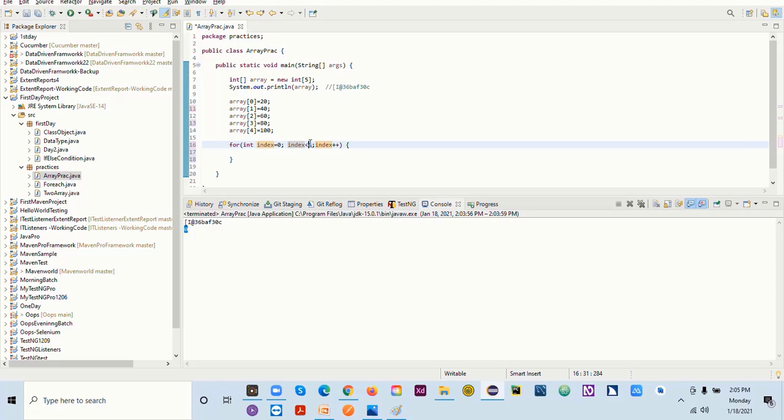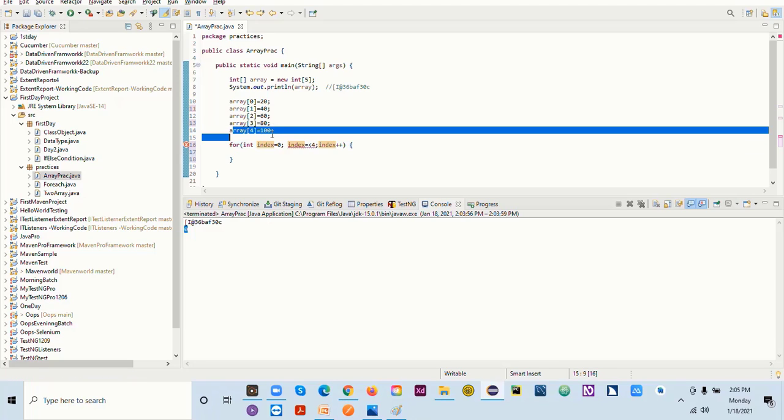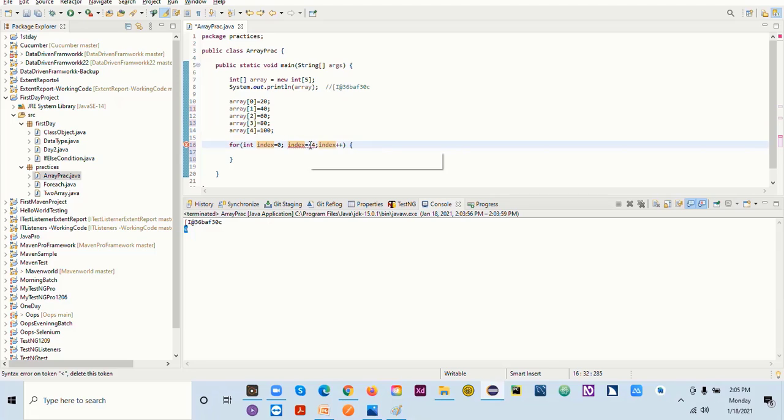If you say less than or equal to 4 like this, it will give you an error, because we have the index only till the 4th.